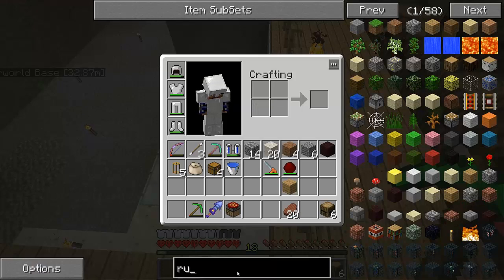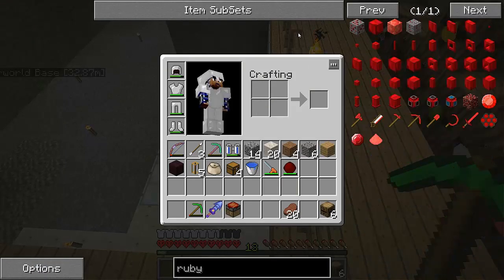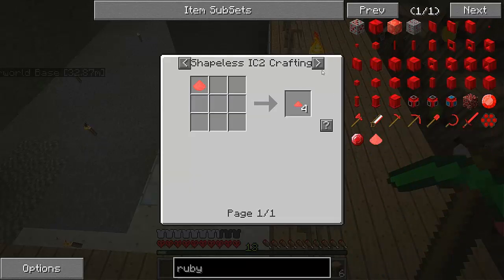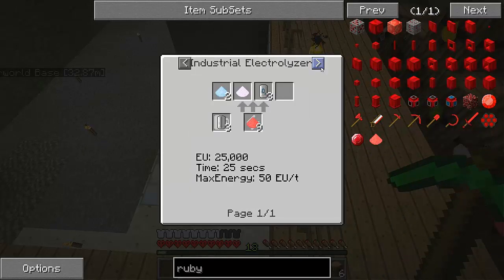Now, ruby dust, I'm going to check if we're able to use our electrolyzer. If we can, we won't need to make our centrifuge, though. Okay, it does look like we can use the electrolyzer. Now, adding that tin can cell requirement, I don't know how much I like that.